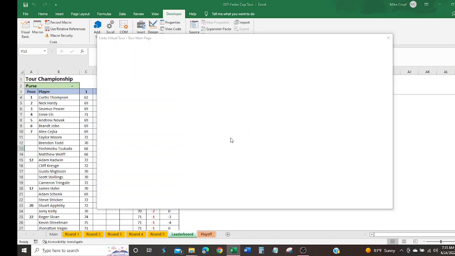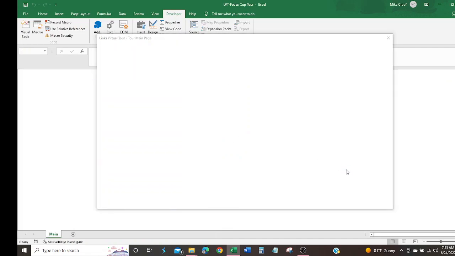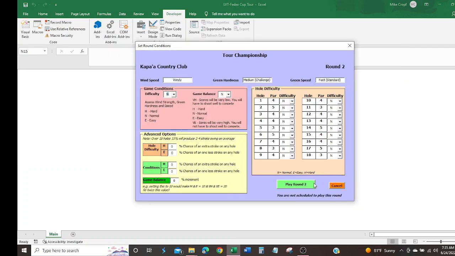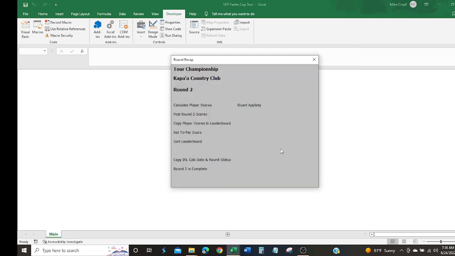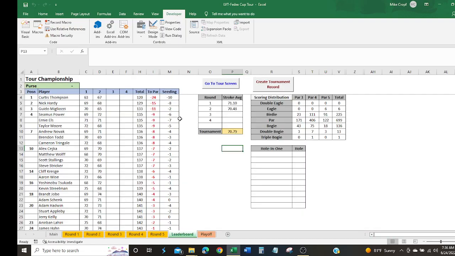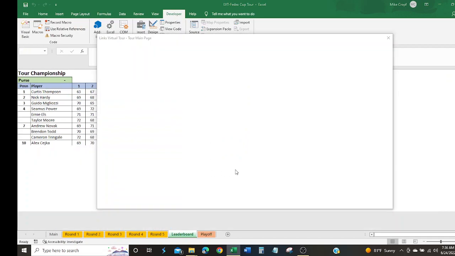So if we come back and we do a second round, you'll see a composite of the first 2 rounds, what it looks like. And of course, you can modify that starting seeding amount in the Tour FedEx Cup point database. So you can see how it works out right here. You can see Guido doing very good. He moved on up there, even though he started off at -2.